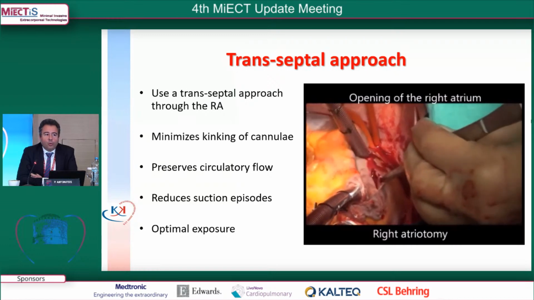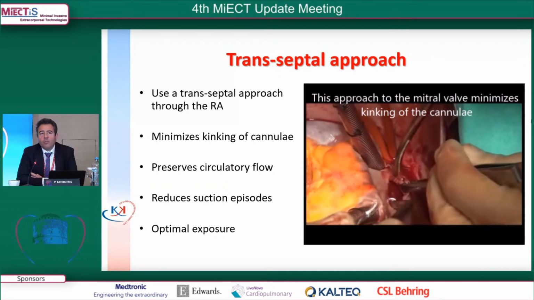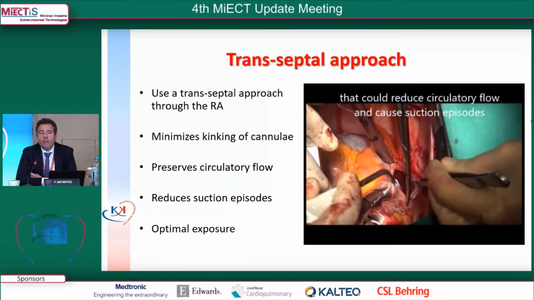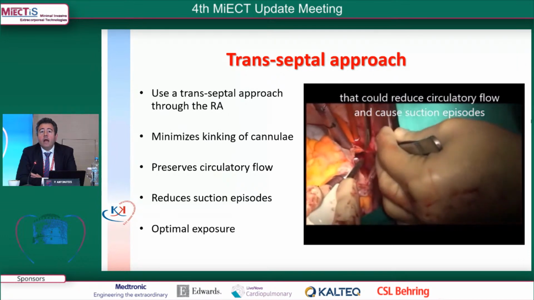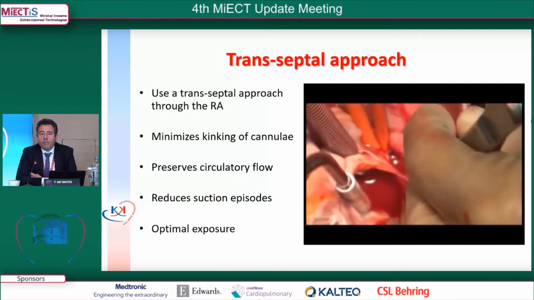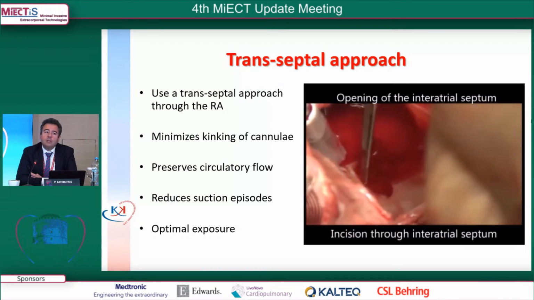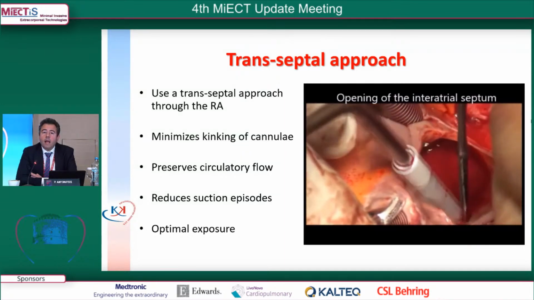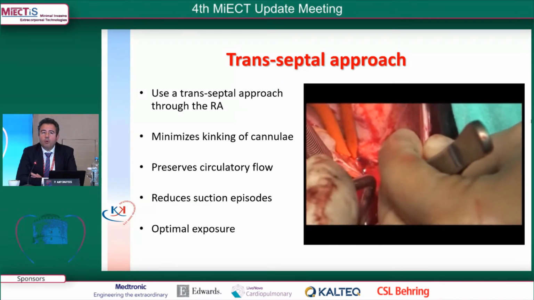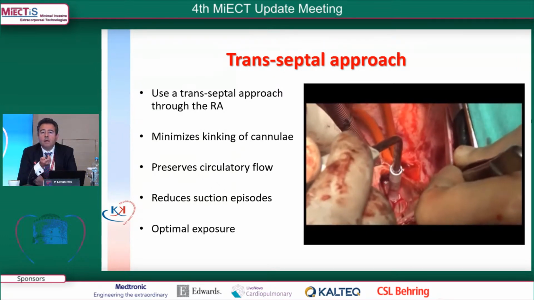So another step is the approach. In our institution, we have converted from the left atrial to the transseptal approach through the right atrium. The use of the transseptal approach through the right atrium minimizes kinking of the cannula. As you can see in the picture, it establishes a pretty bloodless field. It preserves circulatory flow, reduces suction episodes, and as you can easily see, within the next few seconds, it provides optimal exposure. So we shifted from the left atrium approach to the transseptal approach.